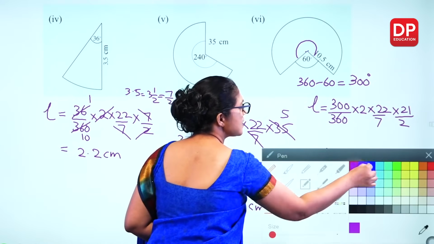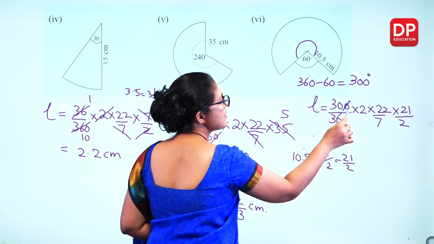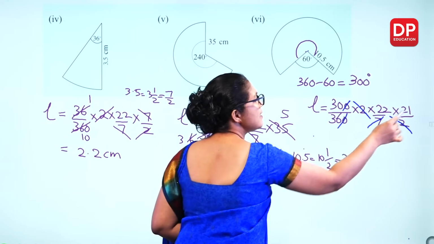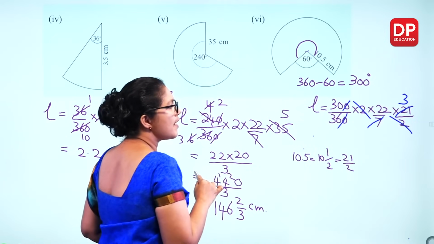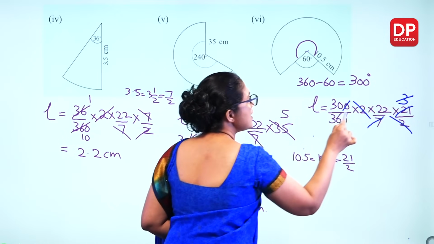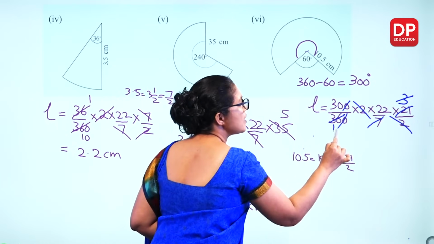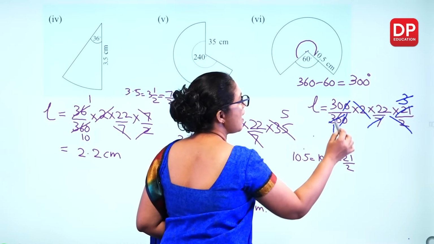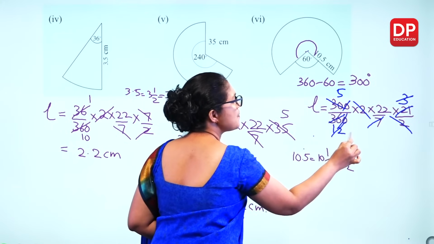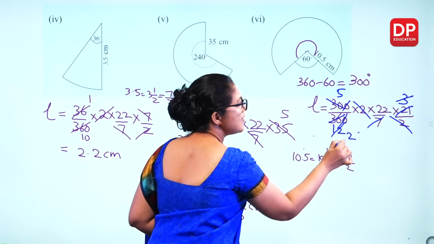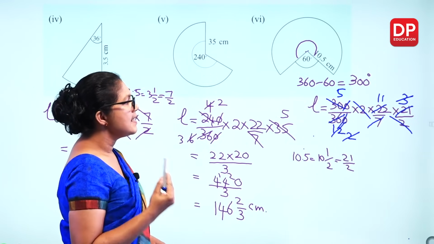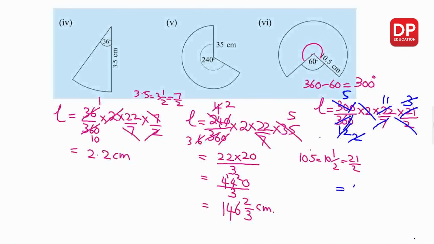Now try to simplify this. 0, 0 get cancelled out. This 2 gets cancelled out with this 2. 7 cancels out with 21 and you can write 3. This 3 you can divide by this one and write 12 there because 12 times 3 is 36. What else? I can simplify 6 times 5, 6 times 2. And here again, this 2 and this 21, I can write 11. So what's the final answer? 11 times 5, you get 55 centimeters.